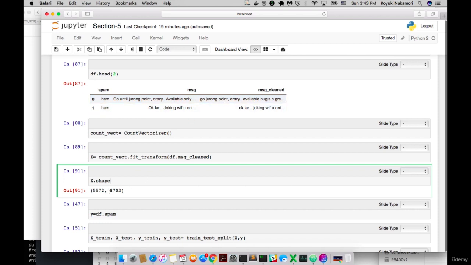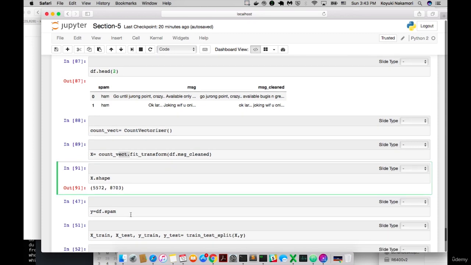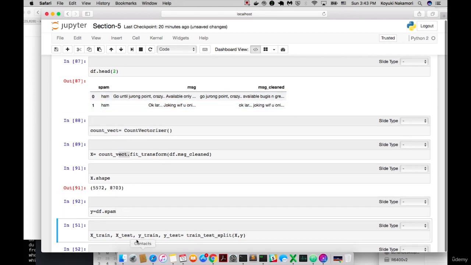So whenever you're dealing with count vectorizers or any vectorizers, you will have lots of columns like this. Then our y, what we're trying to predict, is spam, ham or spam, so y is going to be df.spam.